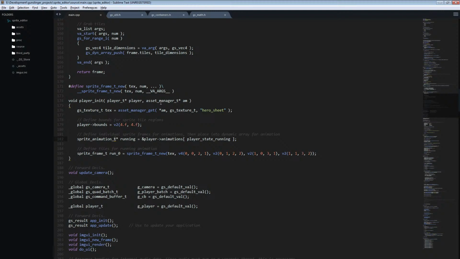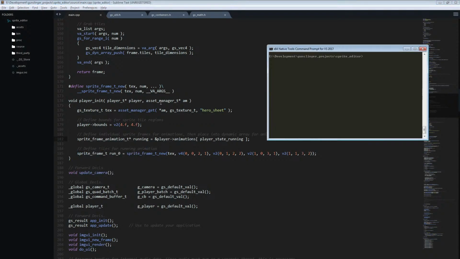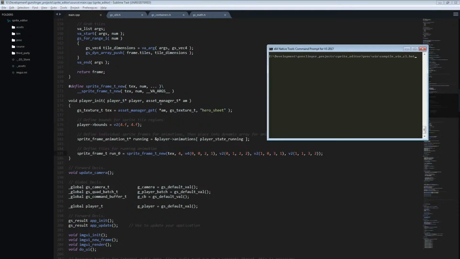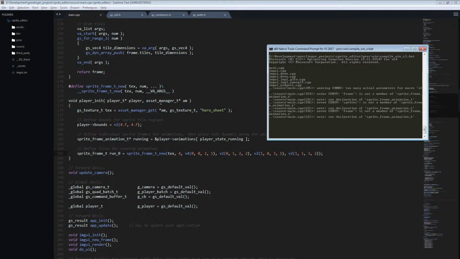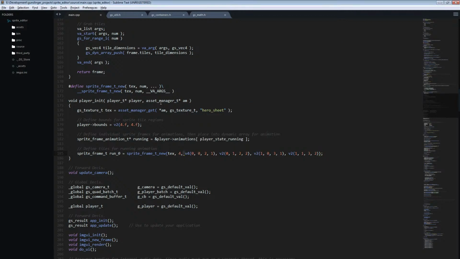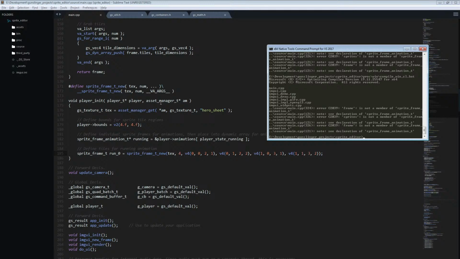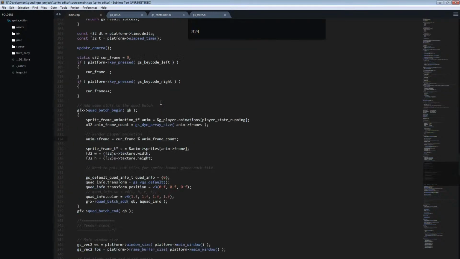Sprite animation T, so it's actually sprite frame animation. And then this, we'll have 4. Too many parameters for V2. It's because it's a V4. Frame's not a member, 324.